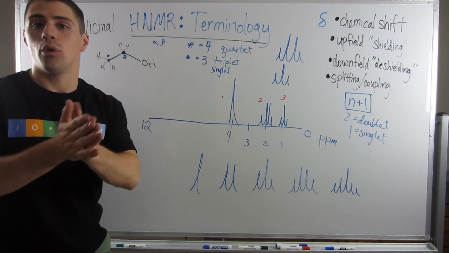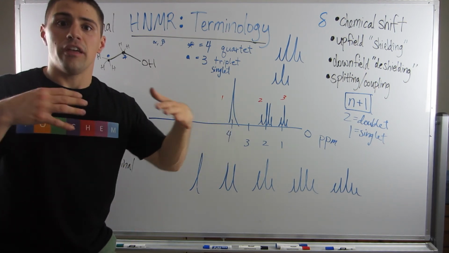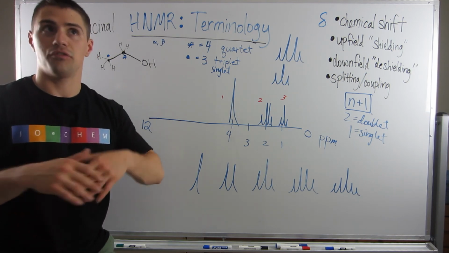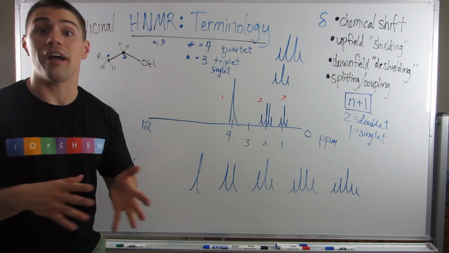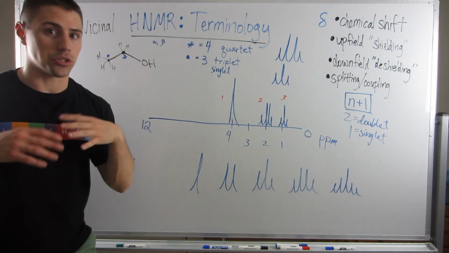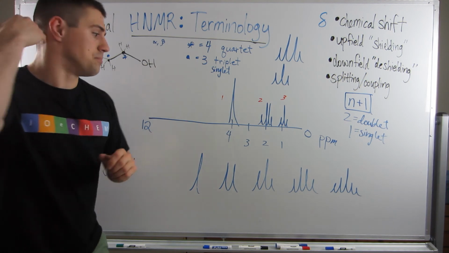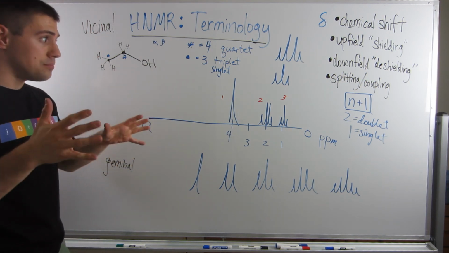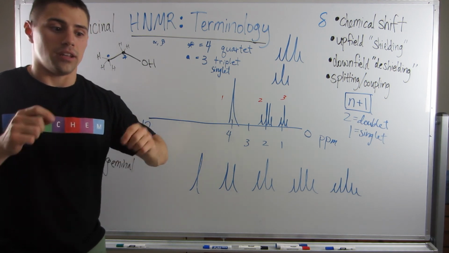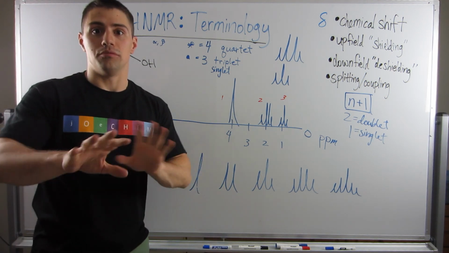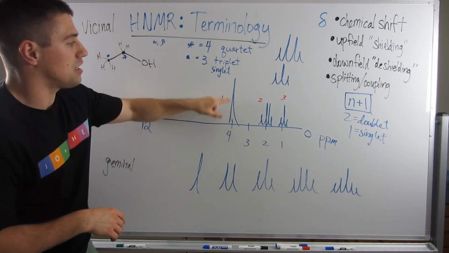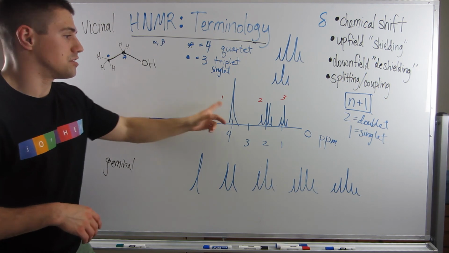Splitting, coupling, n+1 is your friend. Do the n+1 rule. Figure out whether you should have a singlet, a doublet, a triplet, a quartet, a quintet, septet, sextet, whatever. You're really going to be living in the singlet to quartet range. That's what you're going to find most commonly in your problems. Okay, gang, this was a lot. Maybe watch it again if you need it all to sink in. Otherwise, we need one more video pit stop. Oh, and last thing, the integration number is the area that the computer calculated underneath your peak, and it represents how many hydrogens the peak represents.